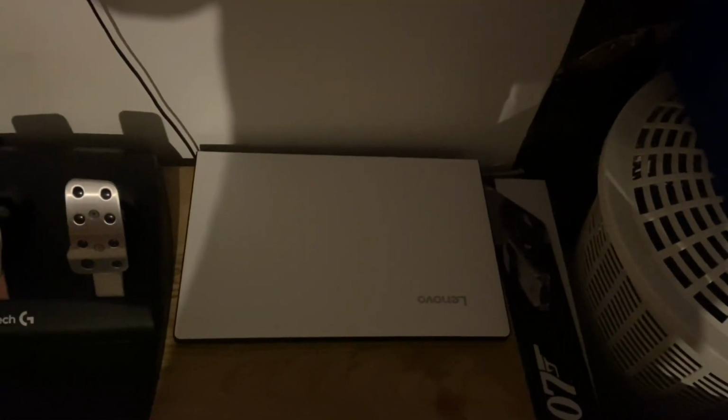Now moving across, you can see my laptop. That is a Lenovo, I don't know what model it is. I know that it's a Lenovo though. That's my sister's old college laptop.